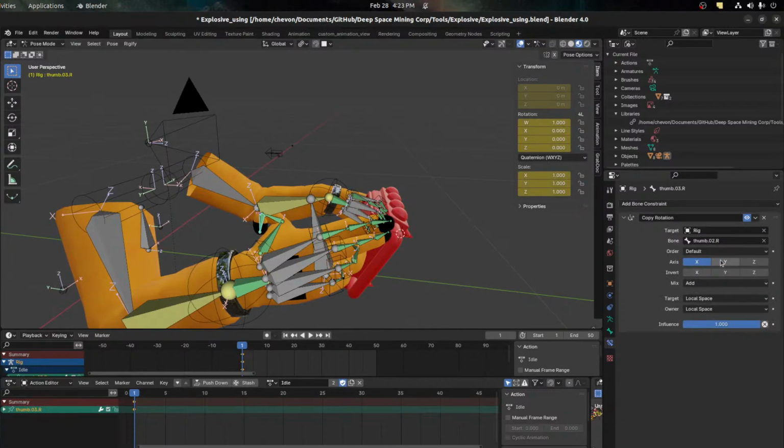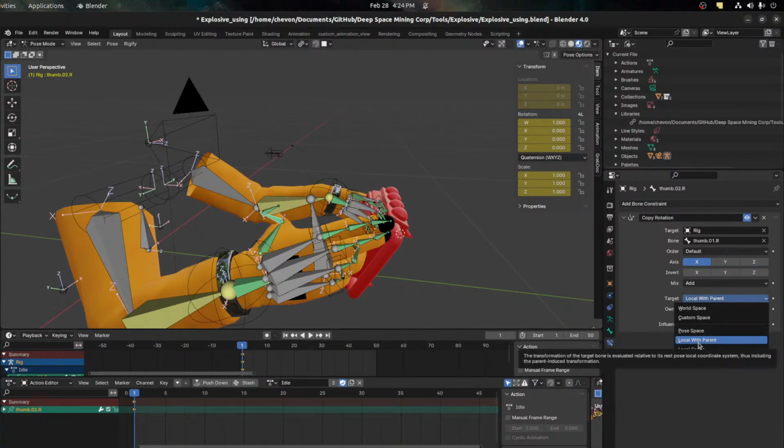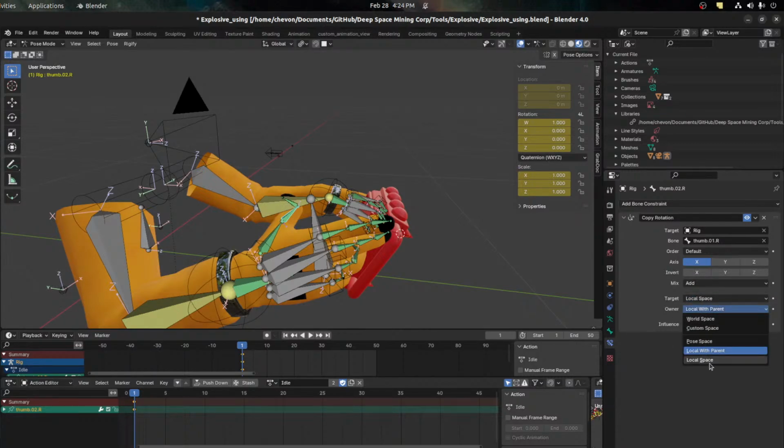So this should be local parent, I think. Actually, let's start from the bottom. First one should be local parent, or local space. And this one should be parent. Oh, world space and local. Oh shoot. Hard Spaceship Breaker. Yep, you're right. Yeah.